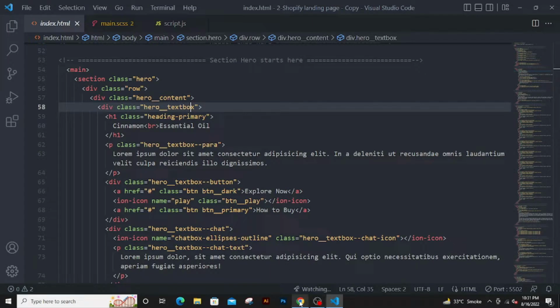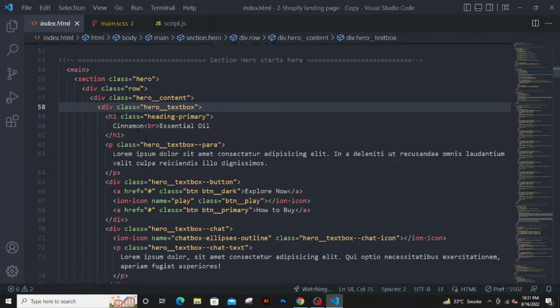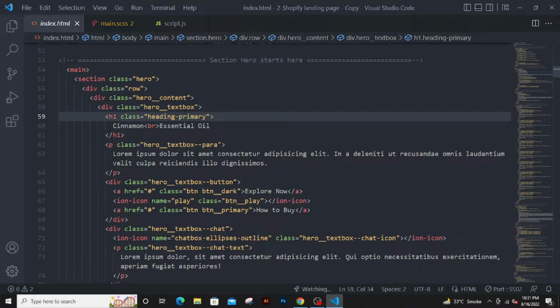This is the hero text box that we are going to use. And heading primary, we have divided our headings into primary, secondary, tertiary, as I have told you before, H1, H2, H3, H4 and H5, like this.